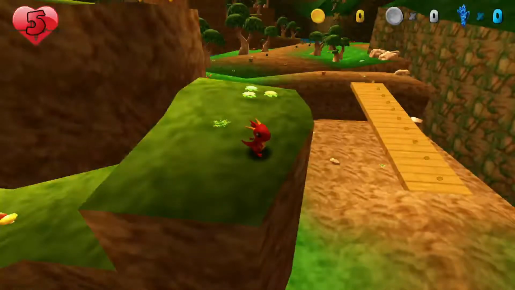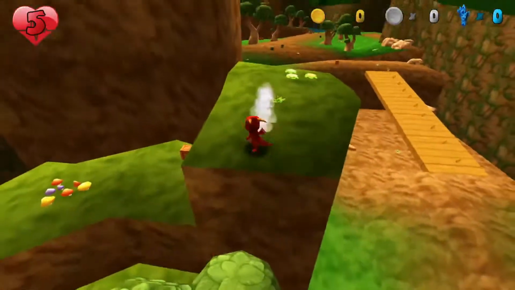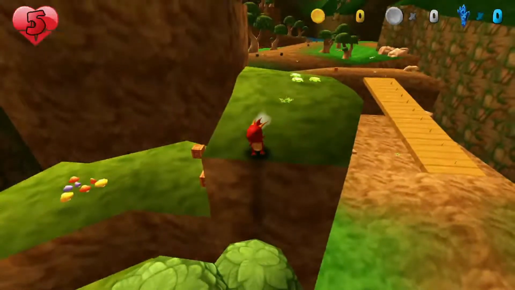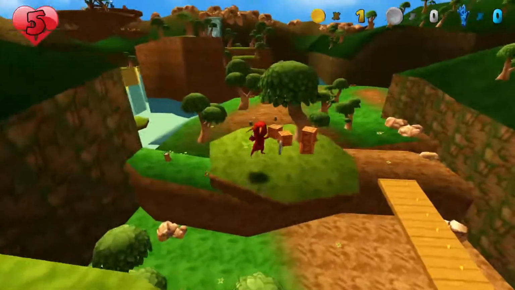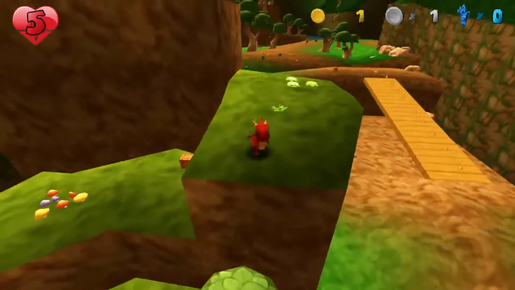Just make your decision based on how much height you're able to get off of your jumps. Then you want to jump onto that island to get that silver coin. So again, there's a few ways to do it. The easiest way is just to do it the intended method. Jump up to here, jump up to here. But you don't have to do that.